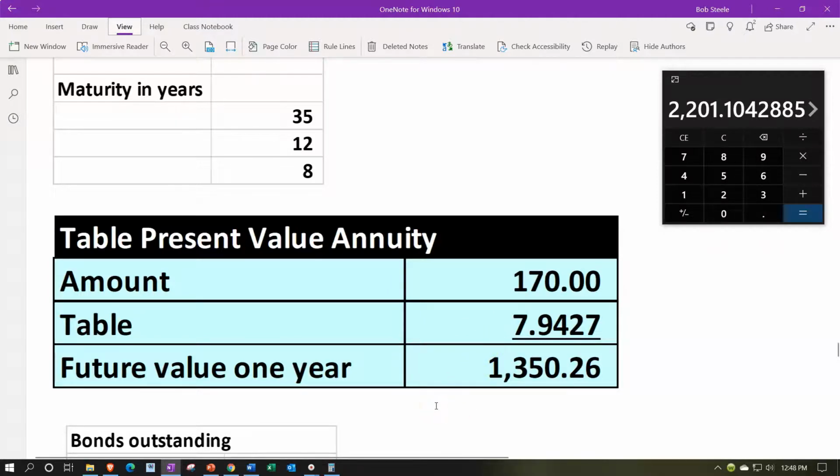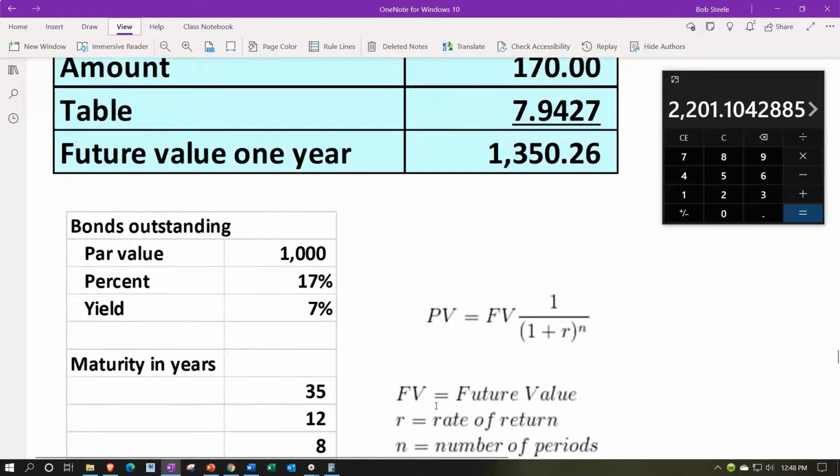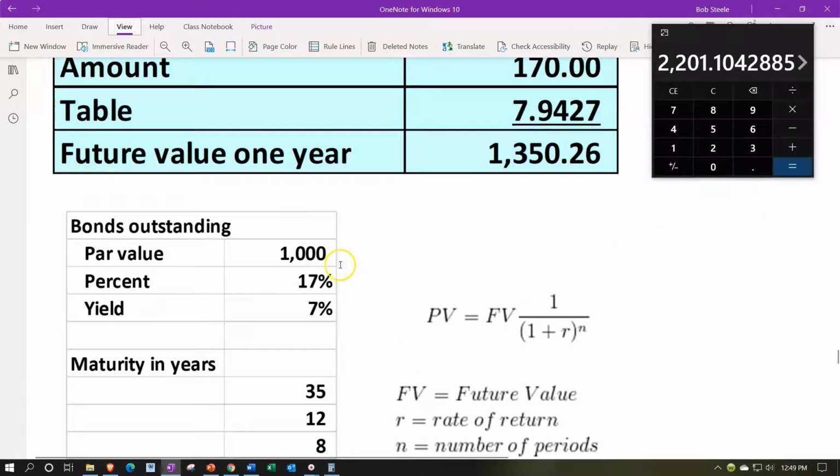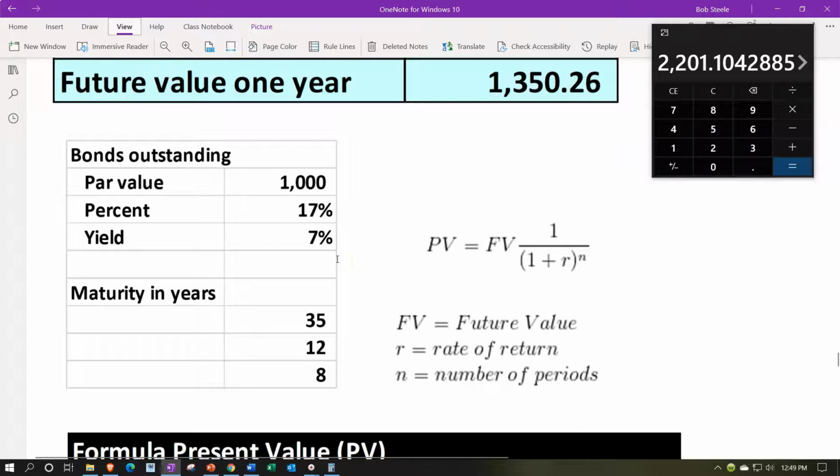We've done these tables a few times, so we'll move on to the next. Now we'll do the present value of that 1,000 more formally. This would be the second component at that 12 years again. So the present value formula, present value of 1, would be future value over 1 plus r to the n. The future value now 1,000, same as it was in the first example, divided by 1 plus r, 7%. The same thing that changes now is that n periods, now 12.